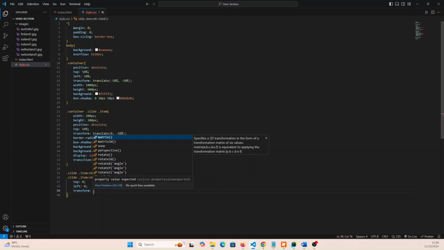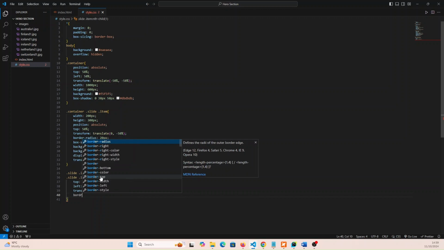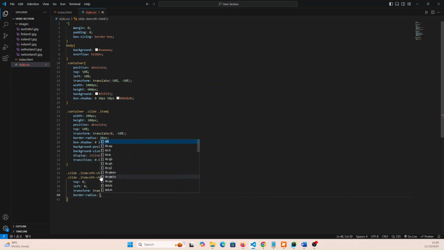Okay, so I'll set this to 0 and also border radius, I'll set that to 0 because I want all of them to inherit this styling that we've already done here. Okay, so 0, and also I now want to set the width.